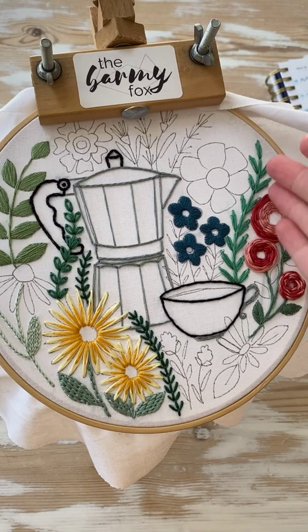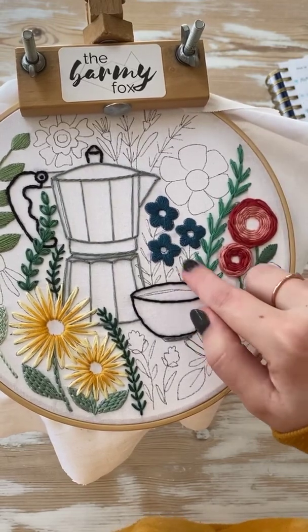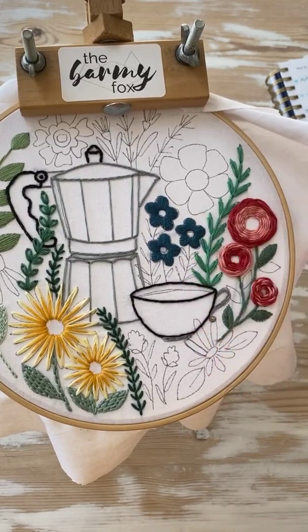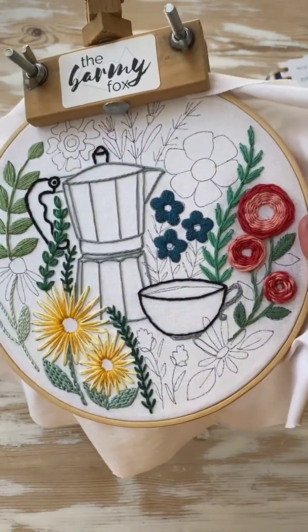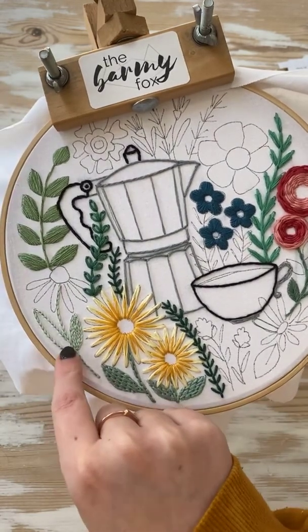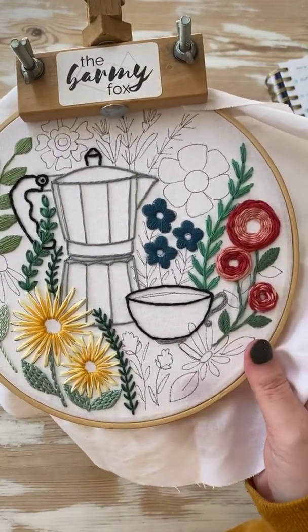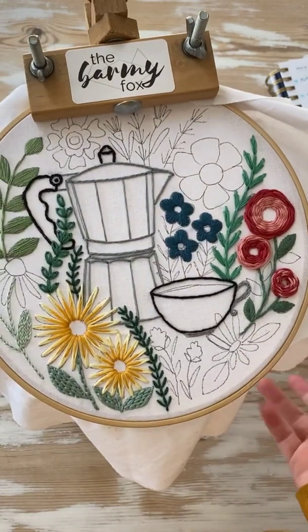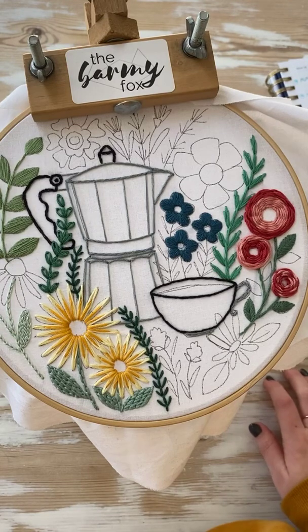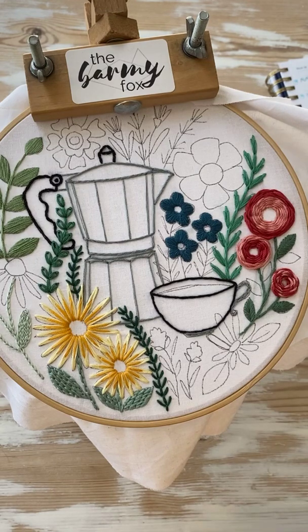So this is what we've done today. I did a whipped backstitch for the stem, and then 3 straight stitches for each of the leaves. I really like it. It looks really nice. Tomorrow we'll have a catch-up day. I still have to do my fishbone leaves and my chain stitch leaf here, and I think that's all I have. So it might not be a very long time, but we can have a chat if you have any questions, and you can pop in and ask. That's completely fine.